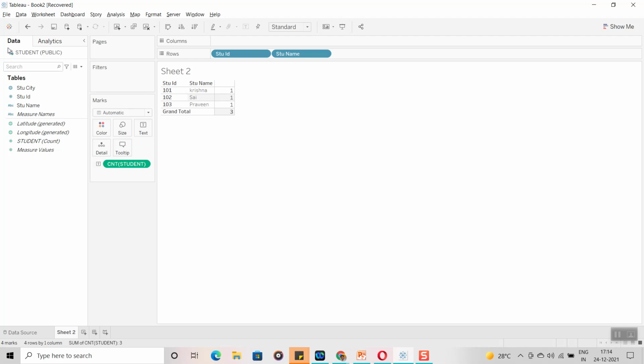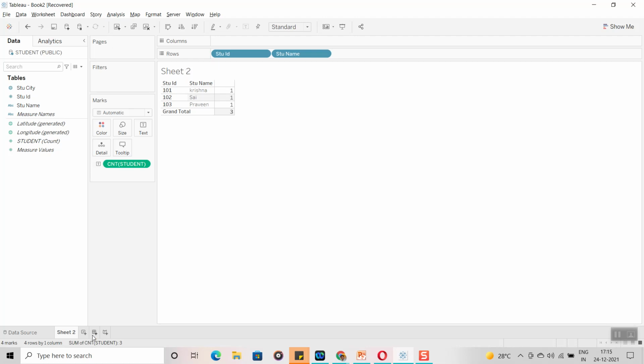Whenever you see a single cylinder mark here, that represents a live connection. Whenever you see a single cylinder, it says it's a live connection. And also here you can see a small blue tick mark. What it represents is that this report we have created is connected to this data source, the student public data source.